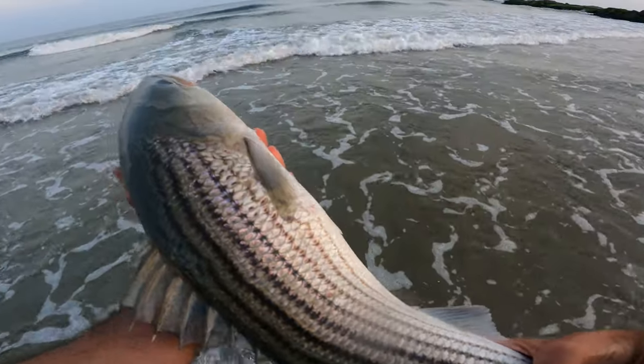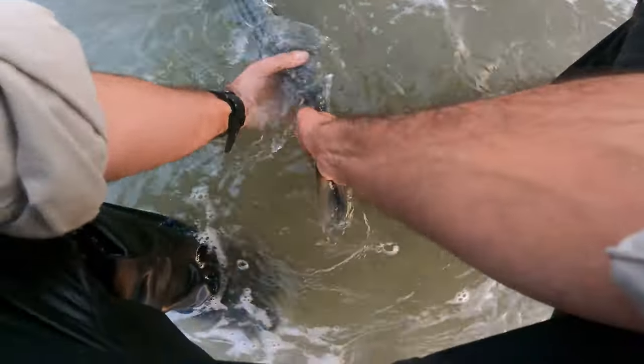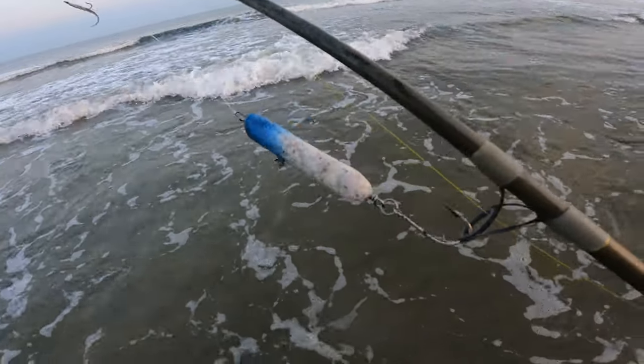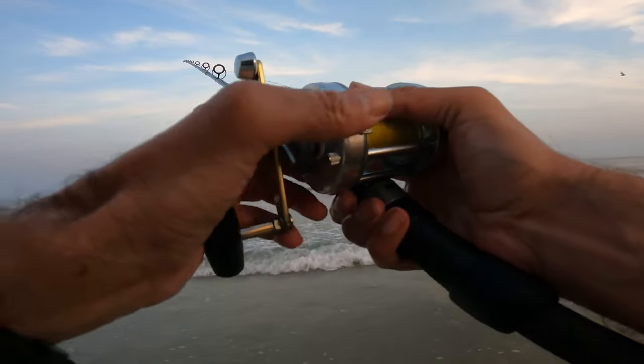The camera's not out there. Oh, he's got it. On the Atom Popper. Way cool of a day.